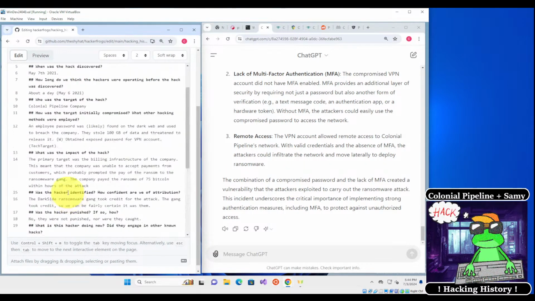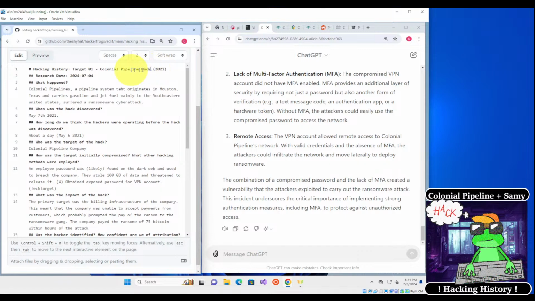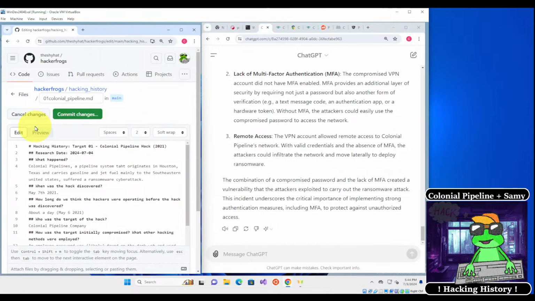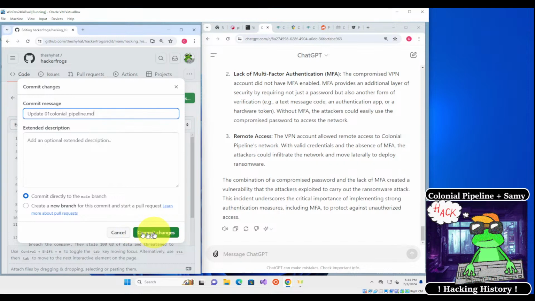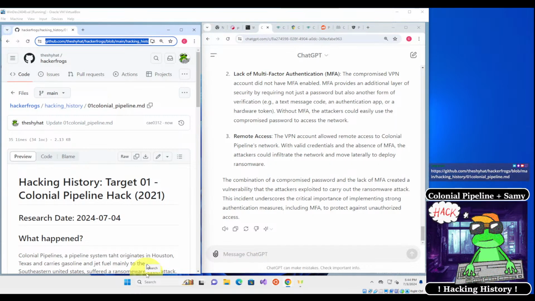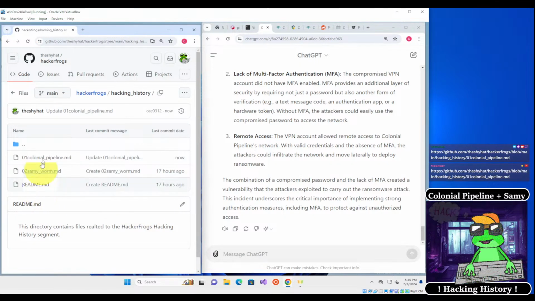So what I'm going to do is save this out, commit the changes, and I'm going to leave the link for this particular file in the chat just in case you want to take a look at it.